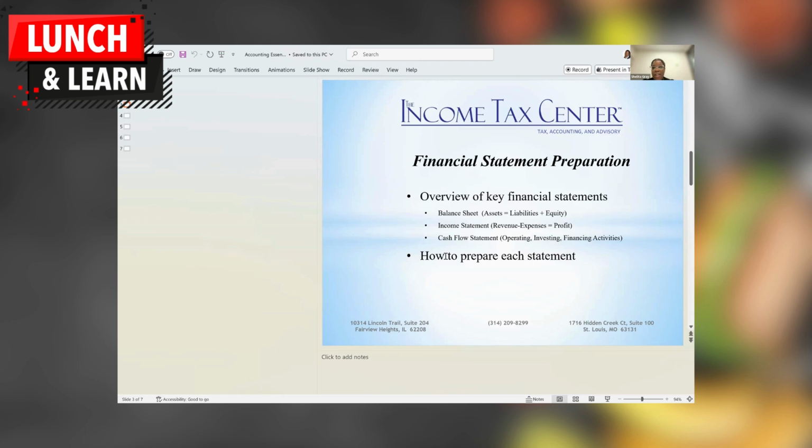Once you put all of that in, whether you're using Excel as your software, keeping up with your expenses and revenues, or whether you're using accounting software, you can usually just press a button and spit out your financial statements.